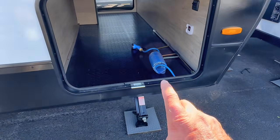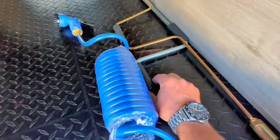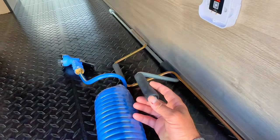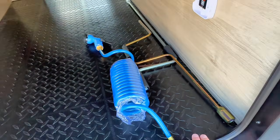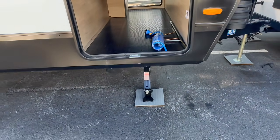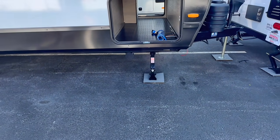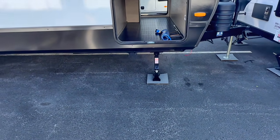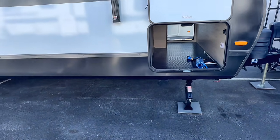You can see little ancillary things here. This is your little shower port right here, your quick connect. This is, if something happens to your slide mech, this is a manual override here. And then of course, this is for your stabilizer jacks. You can see manual stabilizers, which I'm a big fan of. You know, if they ever break, which they rarely do, they're easy to fix. You can see your stinky slinky holder right there. We'll see that on the other side here in a second.